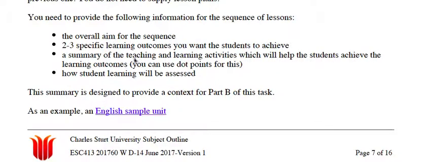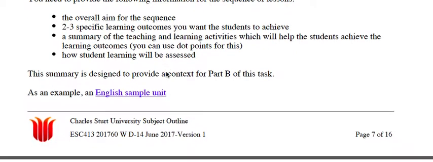All right. From doing that, you'll be able to come up with a nice little overall aim. So the overall aim might be that students will understand key themes of Romeo and Juliet. Then you're going to do these 3 specific learning outcomes. So obviously, they're going to learn what a theme is.